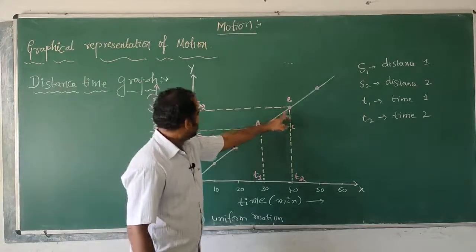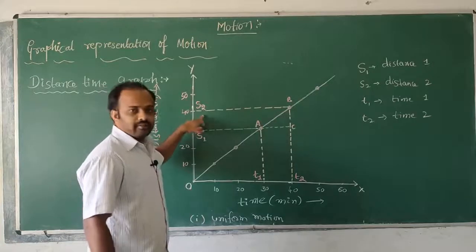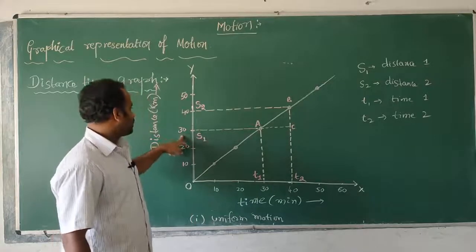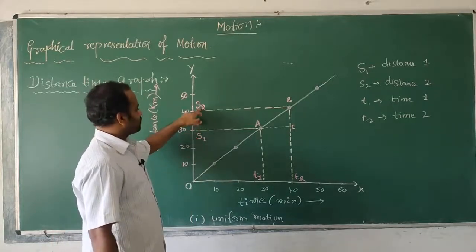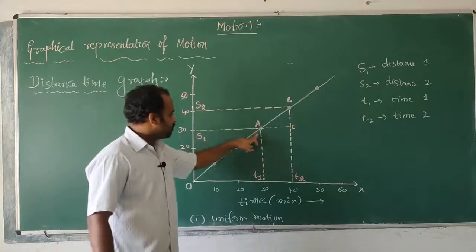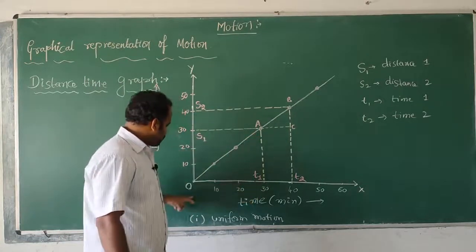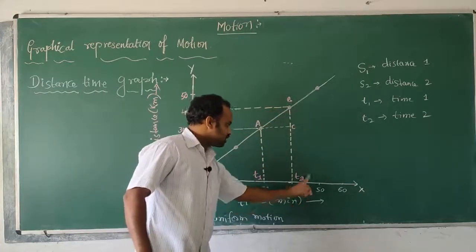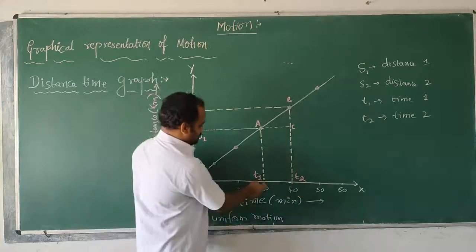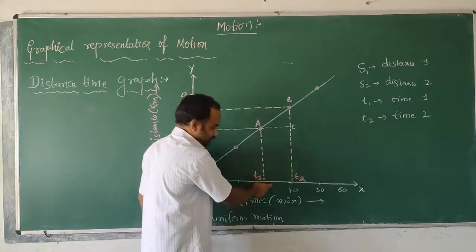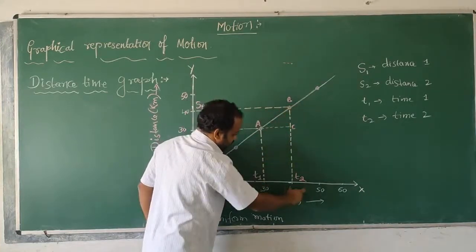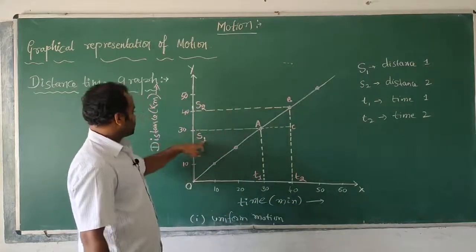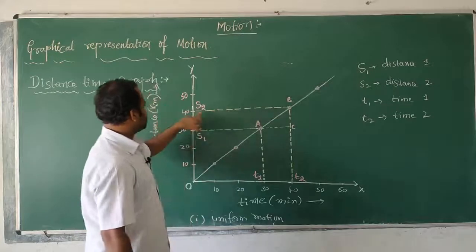Okay, from point B to y axis we draw one perpendicular line, and A to y axis we draw another perpendicular line. Okay, this represents S1 and this represents S2. Similarly, from point A draw perpendicular line to x axis. Similarly, from point B draw perpendicular line to the x axis. We get 2 points there. First point, A to x axis perpendicular line, we taken T1, B to x axis we taken T2. Here also A to y axis we taken S1, B to y axis we taken S2.